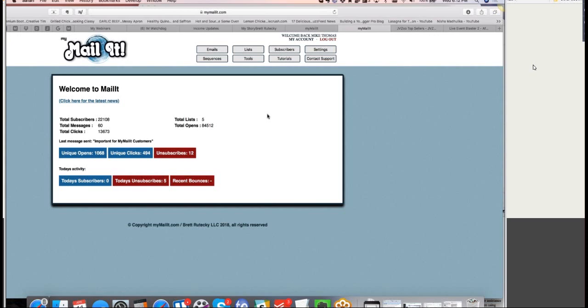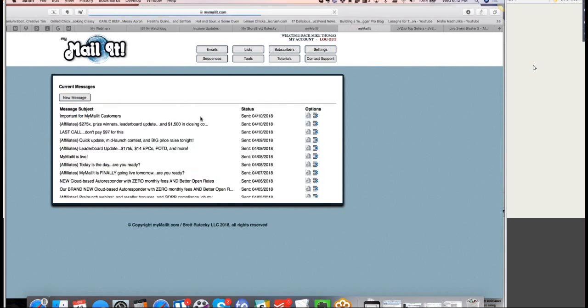Or if it's just a short sequence that you want to put all your subscribers through, Brian, you can just go into your emails and send them an email today, send them an email a couple days and 3 days after. If it's all your subscribers that you want to put into that sequence, and it's not super long, even if it was, you could do it manually if you wanted to.